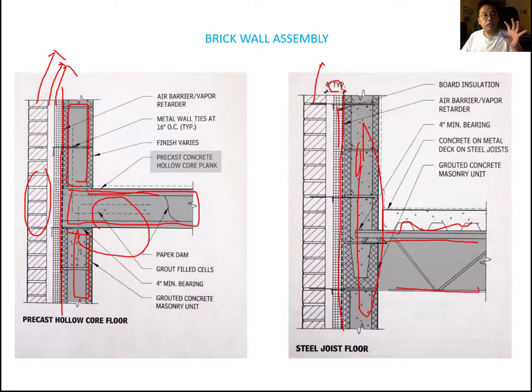So the dark gray part is the structure, and you can see the green dashed line, which is the waterproof membrane, and the purple one is the rigid insulation. It's optional, but when you have one, you can increase the building performance. The yellow one is the cavity space, which provides air space to dry out the water very well. And the red one is the finish brick material, okay?